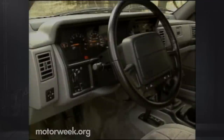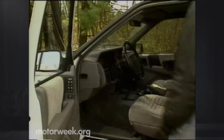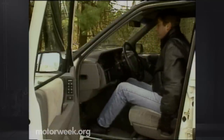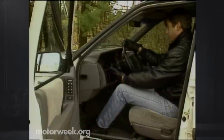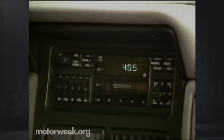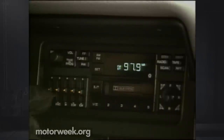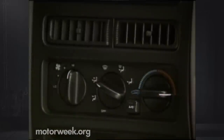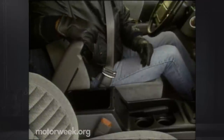It also offers the only driver's side airbag in the sport utility class. The dash features a very practical layout — controls are well-marked and easy to reach. Fit and finish is top-notch. There's plenty of comfort thanks to the Laredo's supportive seats and standard tilt wheel. These well-padded buckets face a full set of analog gauges that, like the Cherokee, are efficient and easy to scan. Controls for the optional cassette stereo are improved, and the high dash position is much more convenient than the badly buried radios of many 4x4s. Heat and ventilation controls are as simple as they get — just three well-marked rotary dials and an A/C button. We also like the handy cup holders and deep storage box on the center console.